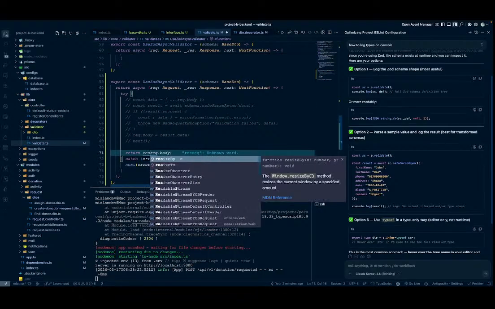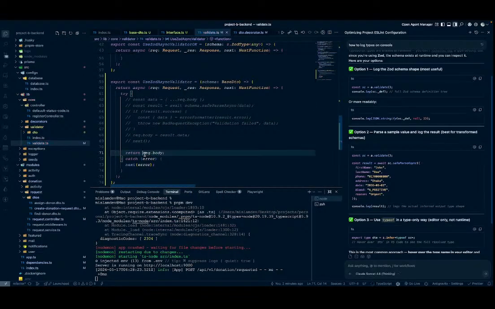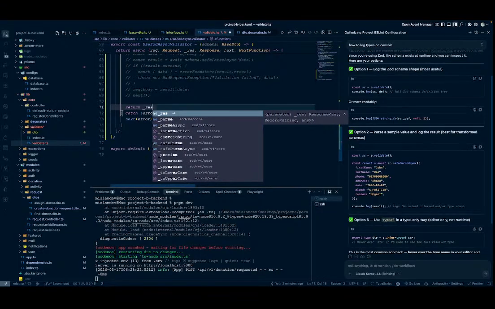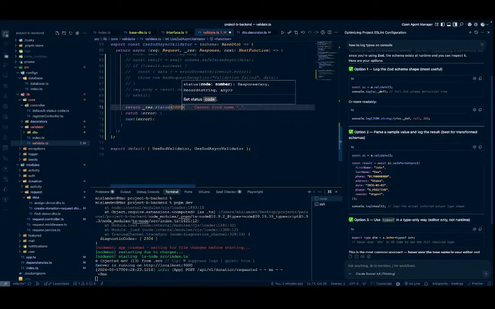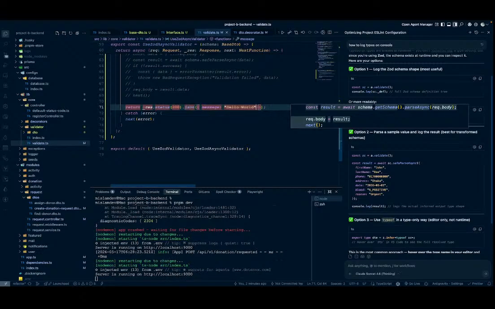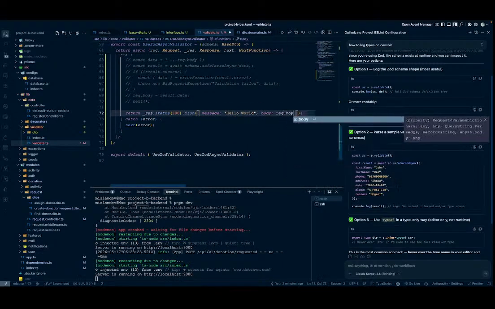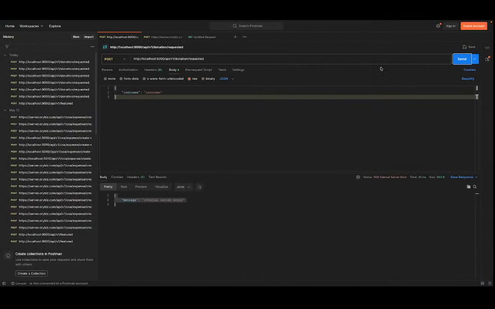Return an array. Arrays dot. Hello world.